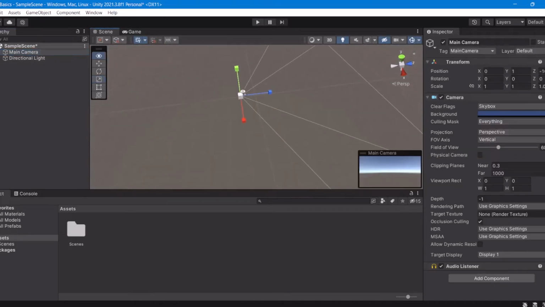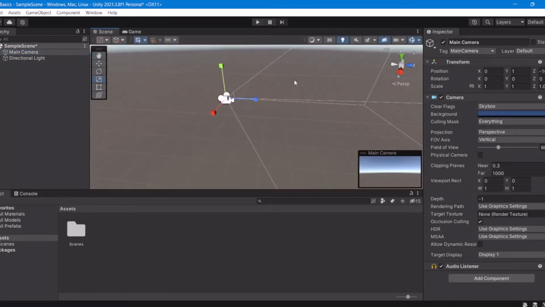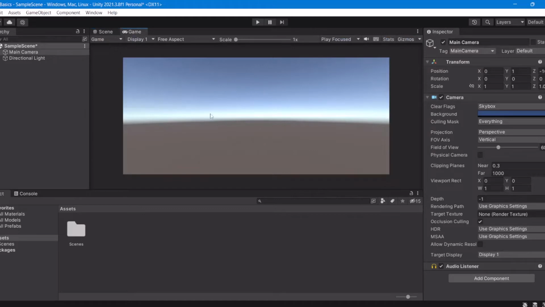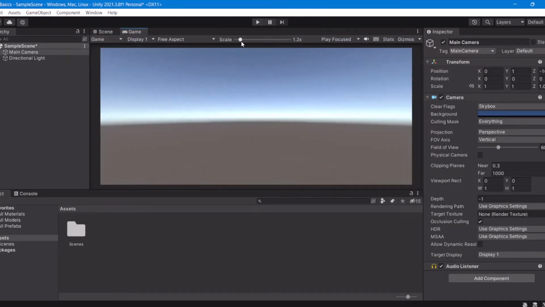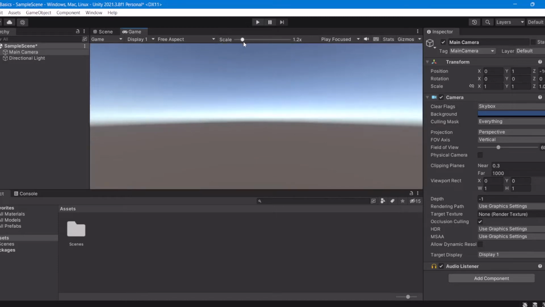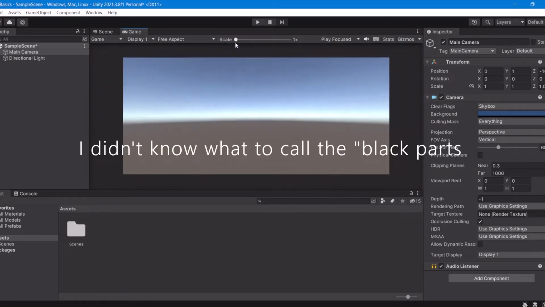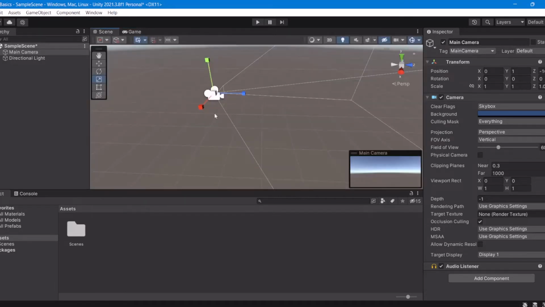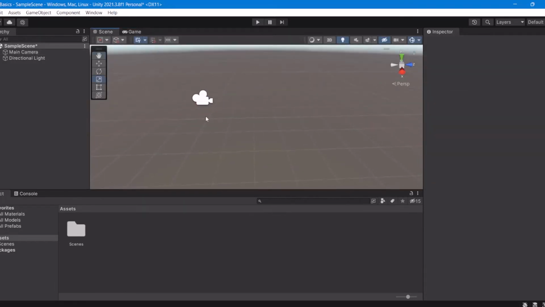And the main camera here, let me go back down here, is whenever you go into a game, this is what the camera sees. And so yeah, you can zoom it in a little bit to make sure there's no black parts. And then you can go back to scene. This is where you can edit this stuff. So yeah, those are the two basic things so far in our toolbar.